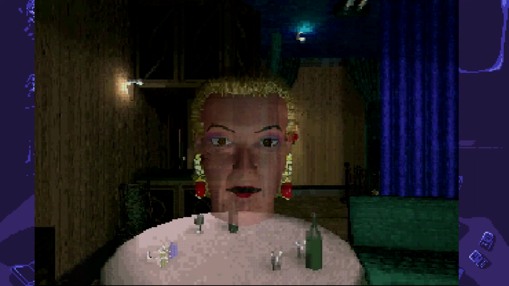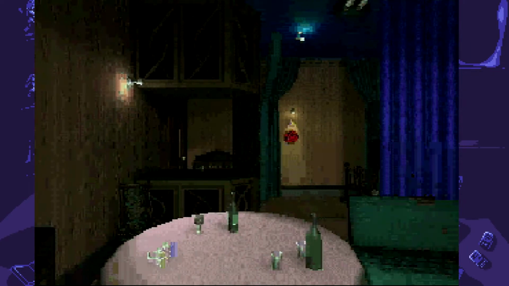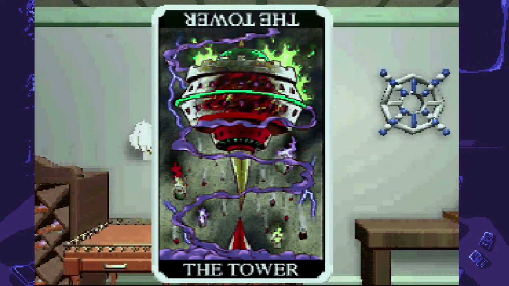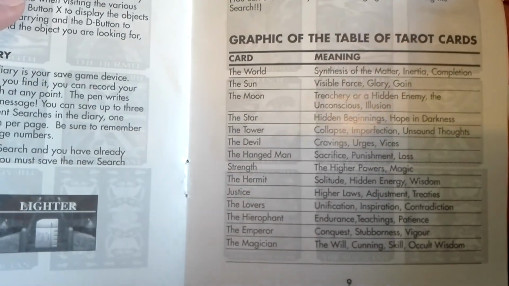Finally, you have the tarot card mechanic. Basically, one of the characters will give you a tarot deck which you can pull at any time. This allows you to read the personality of a room and the person who lives in it. The problem is, the game never tells you what each card actually means. Instead, you'll have to refer to the manual and read each of the card's description there.